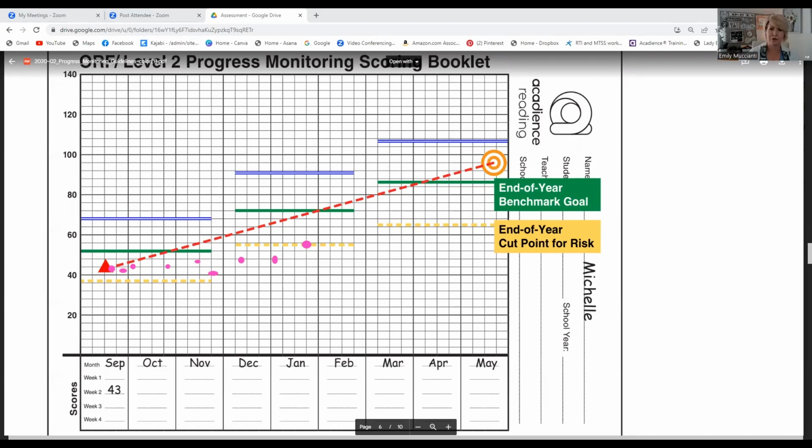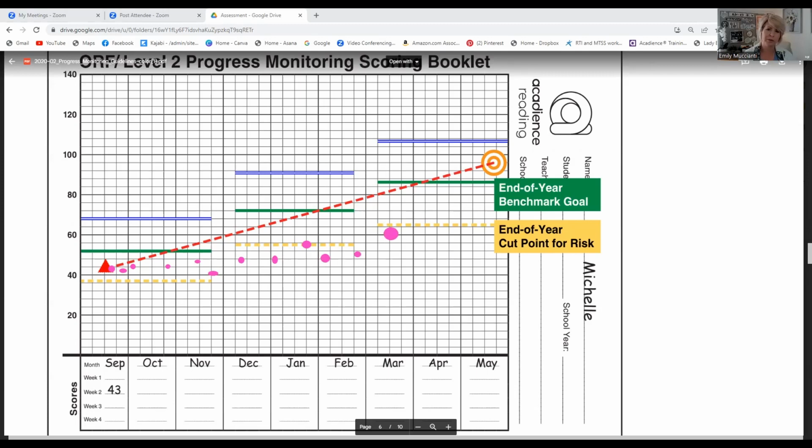I can either change the size of the group itself, the curriculum, the pacing of the curriculum, the amount of time that I'm giving to that student. But something has to change, or else I am going to continue with this student throughout the year, and we're not going to make that target.